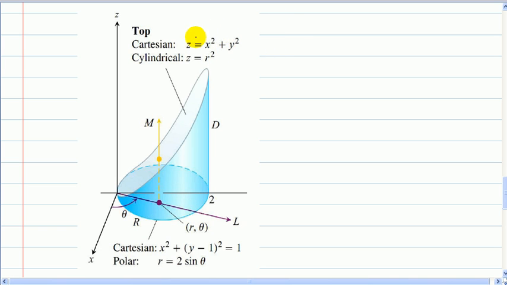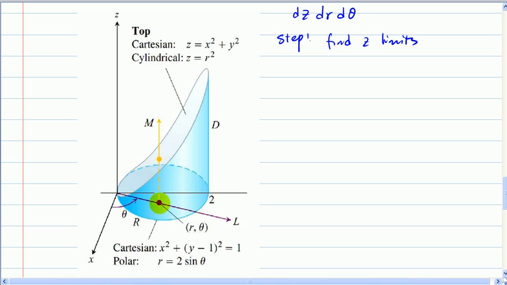Step number one: if you want to use polar coordinates, then you have to convert everything into polar coordinates. The general steps: you draw an arrow line. I want to integrate in this order, dz, dr, and d theta, and you integrate with respect to z first. So your step number one is to draw an arrow line in the z-axis direction and find the z limits.